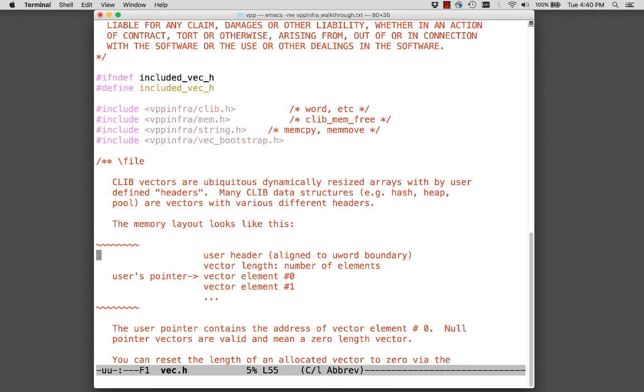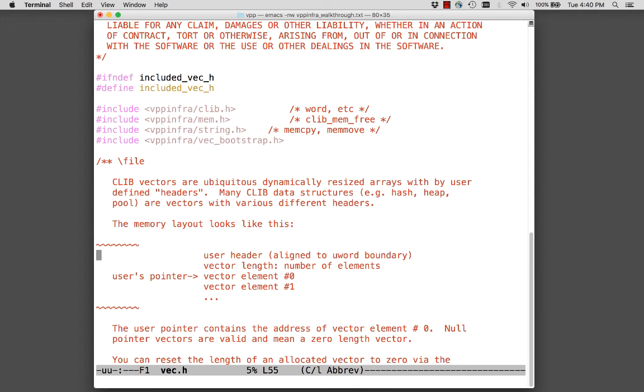For example, a pool is going to have a free list vector, a vector of indices corresponding to free items in the pool, and also a bitmap so that you can tell off the top of your head whether a particular item's free or not. It's simple to make rather complex data structures out of the underlying vectors. It's a very nice, elegant little thing.